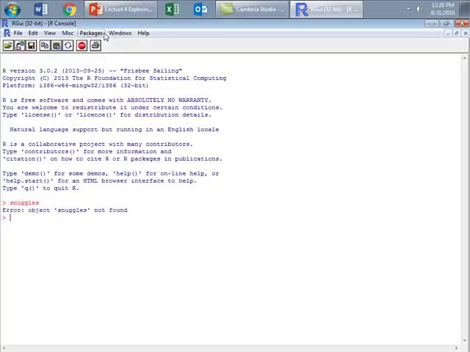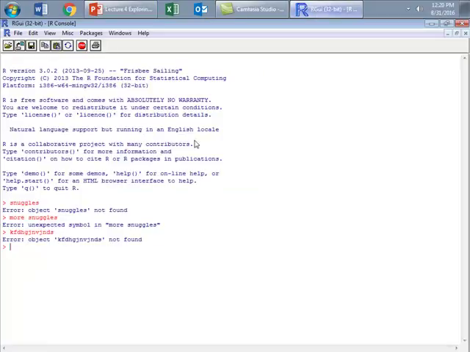Snuggles. Error. More snuggles. Error. If the blinking cursor doesn't scare you, it should. Because it's giving you nothing. It's not giving you a hint. It's not saying, what would you like to do first? It's just a blinking cursor that no matter what you type, you get error. So let's just say learning R can be an adventure.